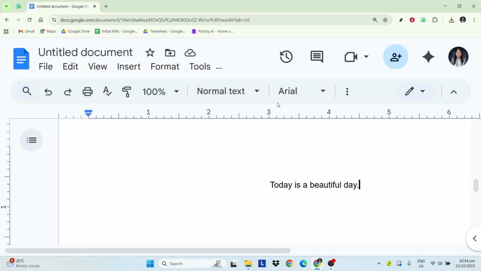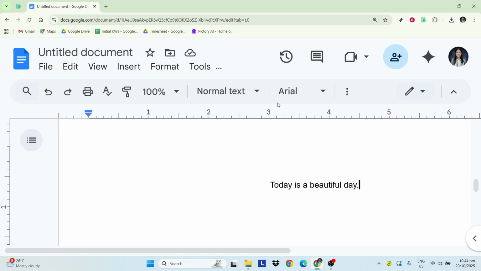A simple yet powerful feature of this shortcut is that each time you press this combination, the document zooms in a bit more. You can continue pressing Ctrl or Command with the plus sign multiple times until you reach your desired zoom level. This allows for precise control over how much you enlarge your document, offering a tailored viewing experience to suit your needs. If you ever find you've zoomed in too much, don't worry, there's an easy fix.